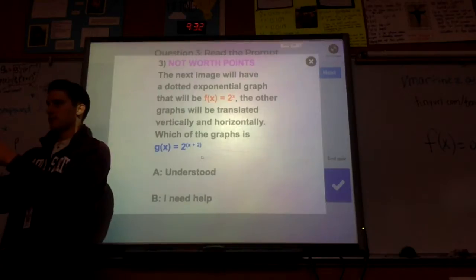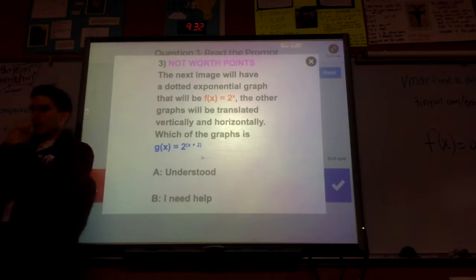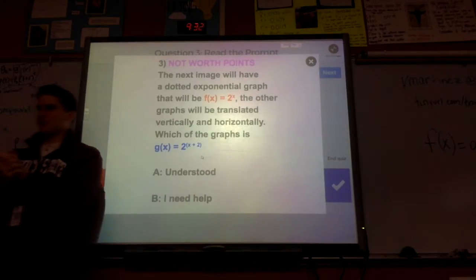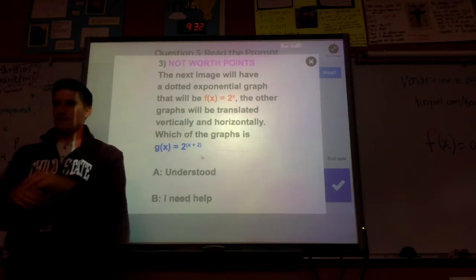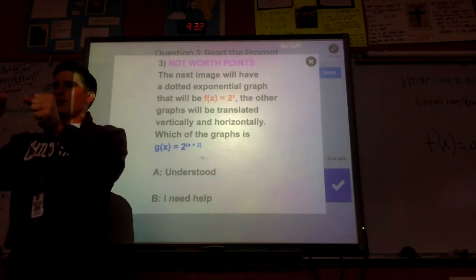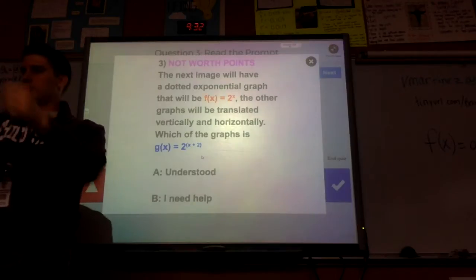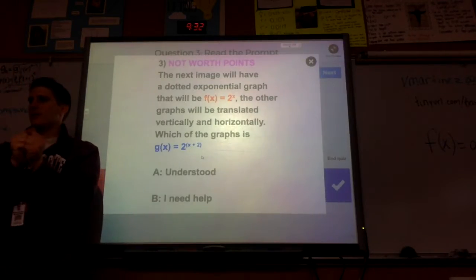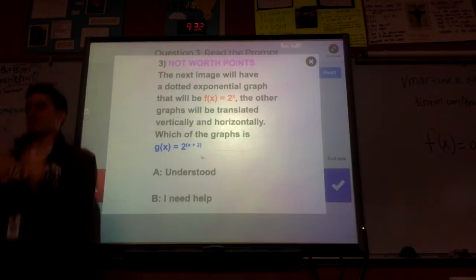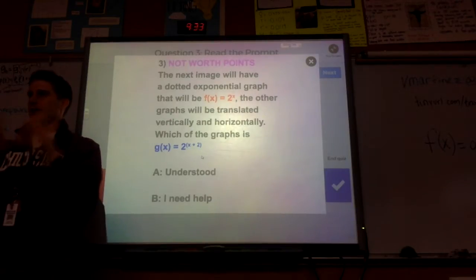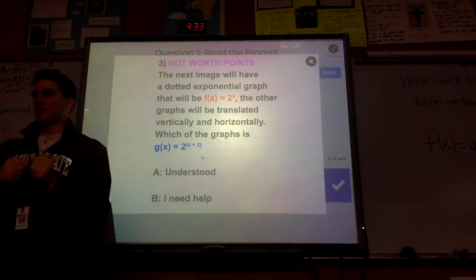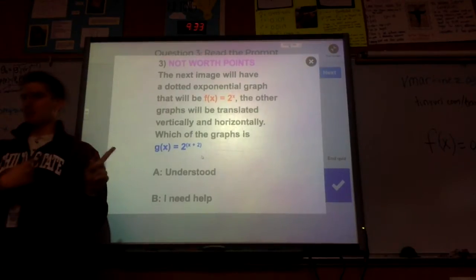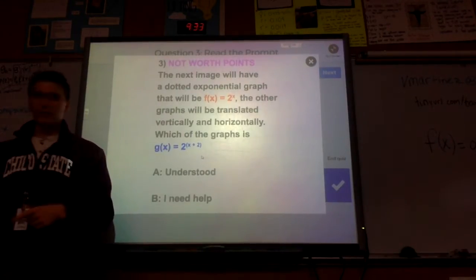Make sense? Is there a reason for why it goes down? I tried to explain it to you guys on Friday, and I tried to put that picture where, like, I could go forward 2 units, grab that part of the graph, and slide it backwards. It's really hard for me to explain without having something that I can manipulate and grab and move. I'll try to explain it after the Kahoot though. That's a good question. Okay?